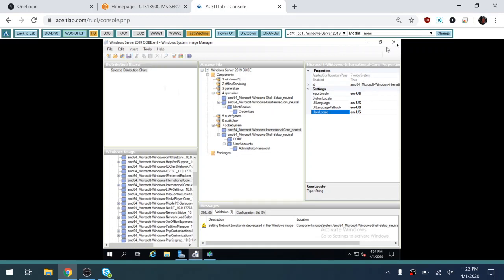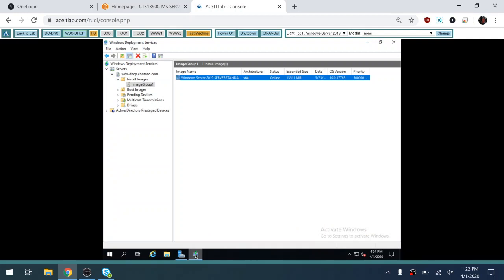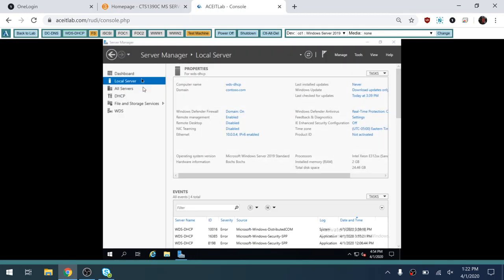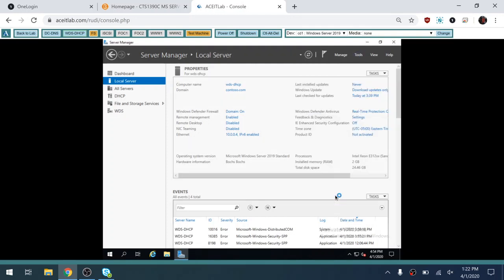So now we've created 2 answer files. I'm going to close this out and go back to WDS. Now we need to add these answer files to WDS. I could get to WDS from the Server Manager, go to Tools, Windows Deployment Services.